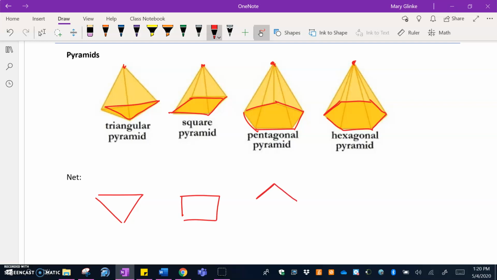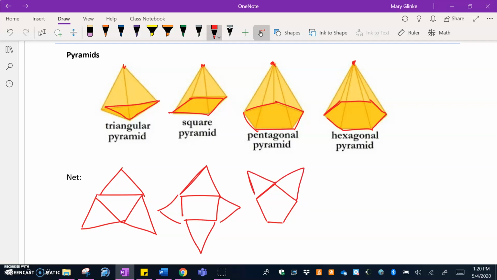And then you're going to draw each of the other faces coming off of that. So if we're kind of opening these up, we have our base, and then we have all of the other faces kind of opening up, looking like flowers or something like that. You'll notice again the base is in the middle with how we drew these ones. All of the other faces here are called your lateral faces. The petals, if you will, on the flower, those are your lateral faces. So let's go ahead and take a look.